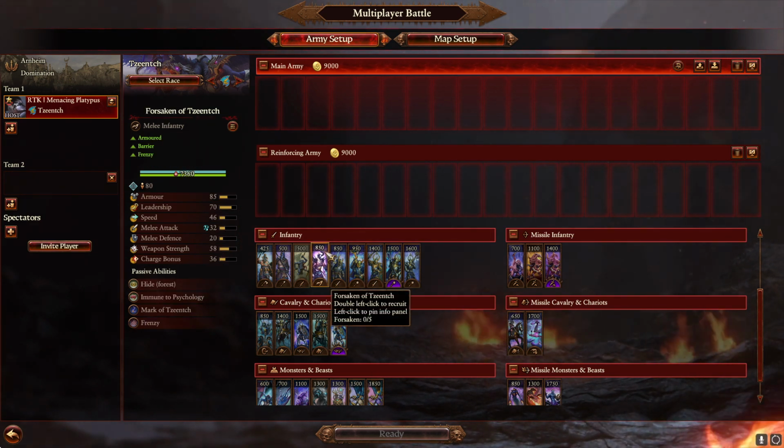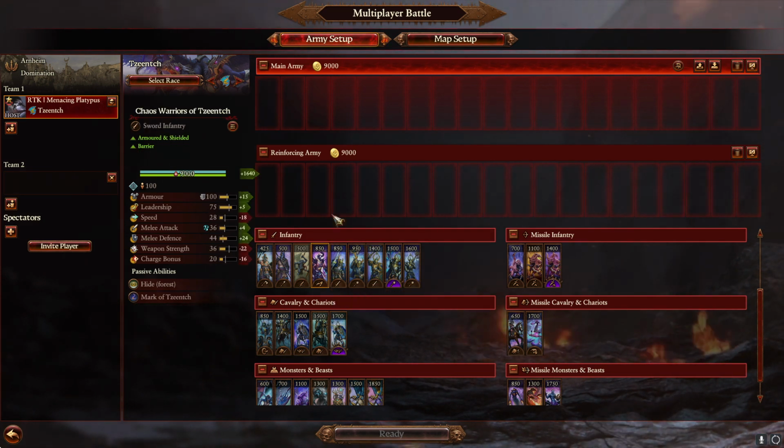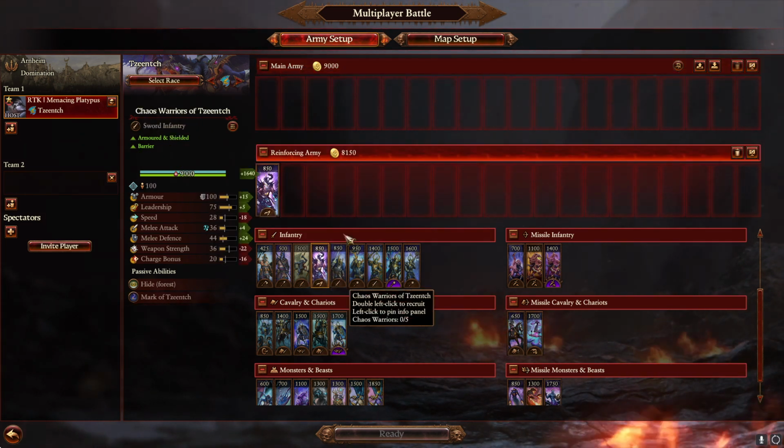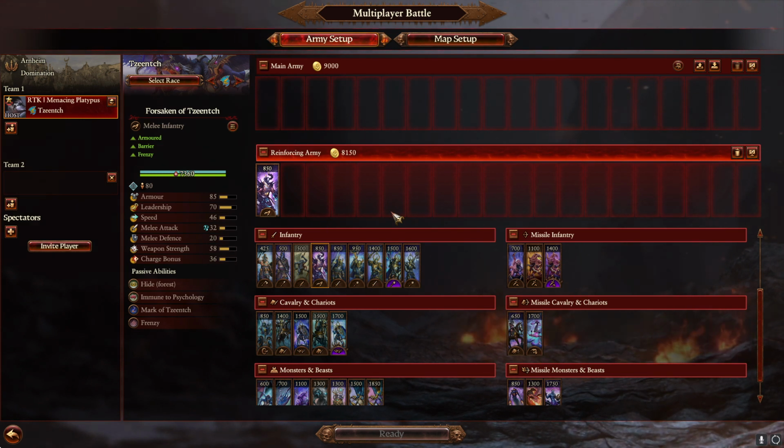Forsaken, on the other hand, are more of a shock infantry. This goes for all the Forsaken and every Chaos faction, but Tzeentch's are probably the best. They have a very high charge bonus, but they're quite a bit squishier than Chaos Warriors. They have less armor, they lack the shields, and they lack a lot of hit points. So typically I use these guys in reserves to come in and clean up low health infantry units or try to actually flank and get onto the enemy missile positions or their backline. They're very good at just running into lightly armored infantry and tearing it up very quickly and moving on to the next one.